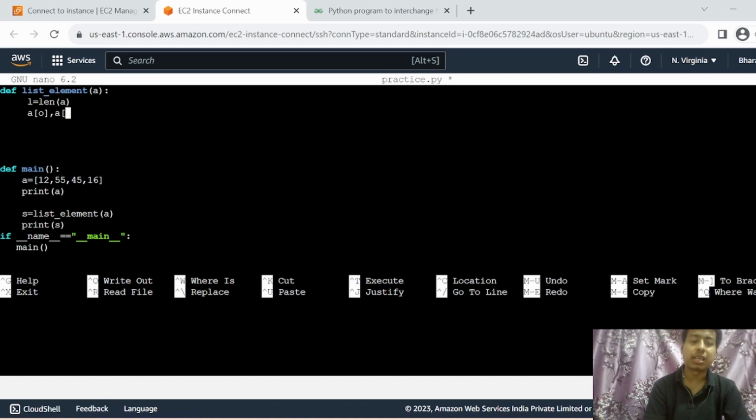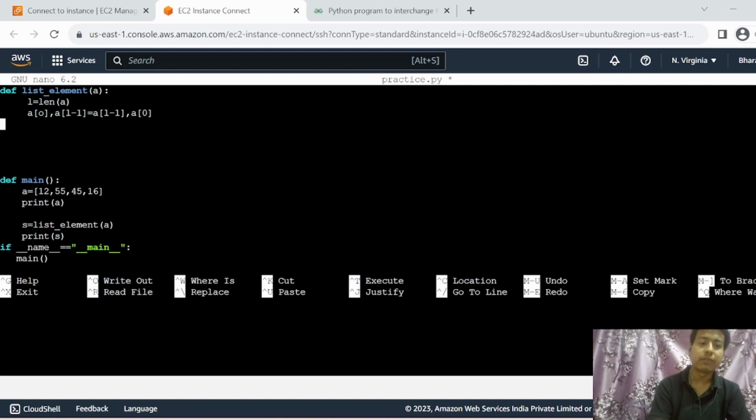Then L minus 1 will be our last element. And we swap this value: a of L minus 1, and a of 0.